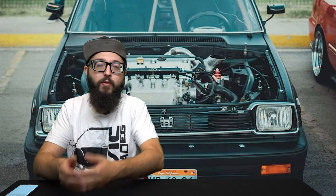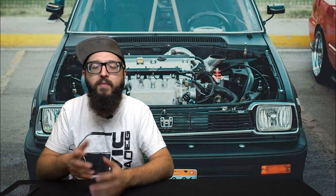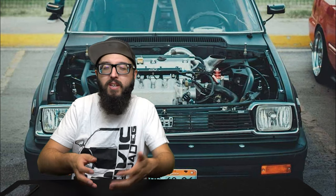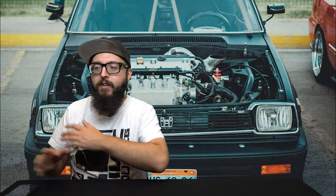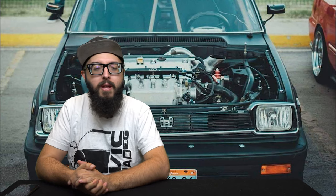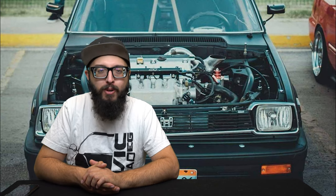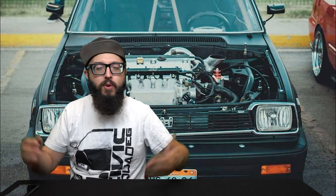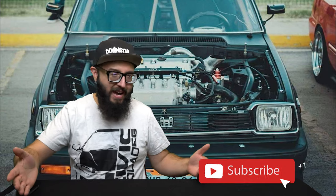From one aspect you put five, ten, fifteen thousand dollars into a car, then you pick up a new shell, start cleaning it up, do the brakes, get wheels — and as soon as you get wheels you want to lower it, as soon as you lower it you want to drive it. Then you start looking at mods and before you know it that other car has been collecting money for years while this new chassis starts collecting even more. The thrill and happiness you get when you buy into a project car is a big part of wanting to start a new one — it's like a new adventure — and then that one sits.